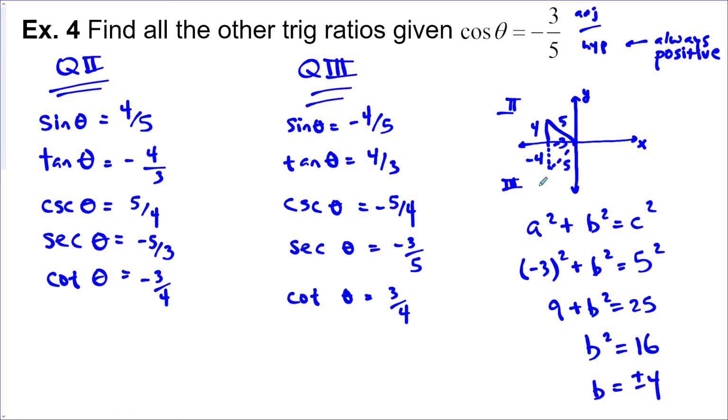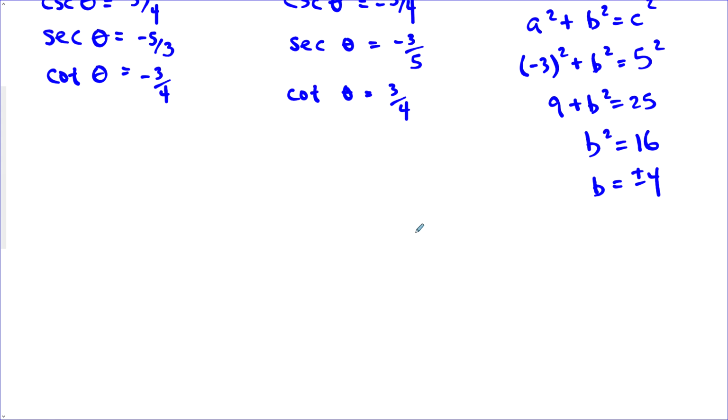Now, some of you might be thinking, yeah, but this isn't even on the unit circle. And I did that because I didn't want to work with fractions. But we could put it on the unit circle, not a problem. We could just say that if we have cos theta equals -3/5, that could be our x value of our coordinate.